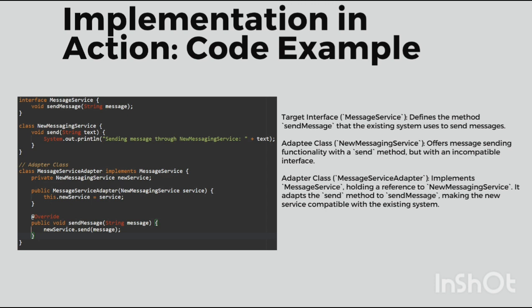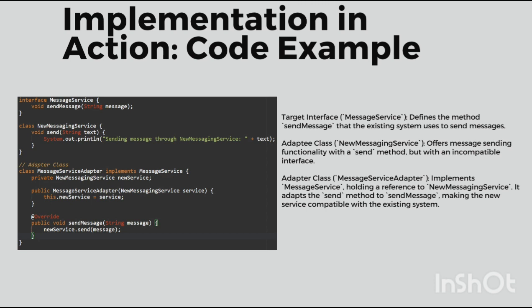Let's transition from theory to practice with an implementation of the pattern. Consider our system employs straightforward logging interfaces integral to the application's processes. However, we are introduced to a new advanced logging system, an advanced logger, promising enhanced features but plagued by an interface mismatch. Enter the adapter, our elegant solution.